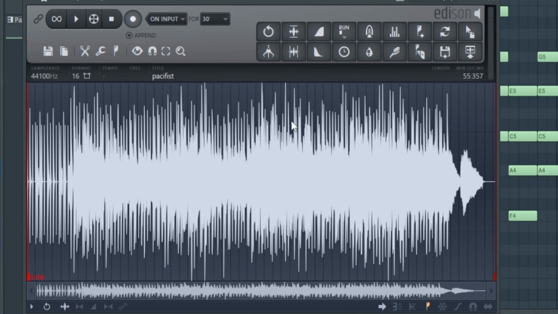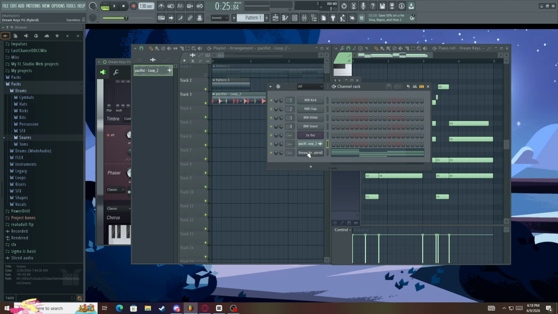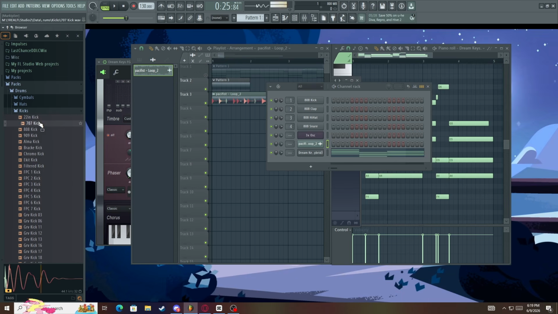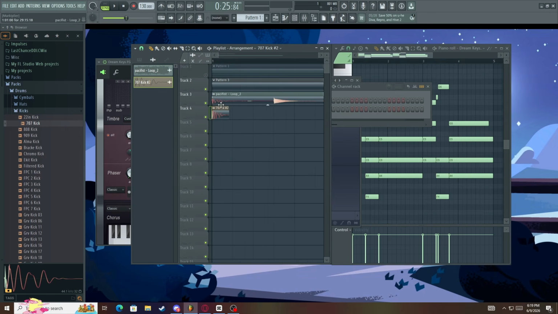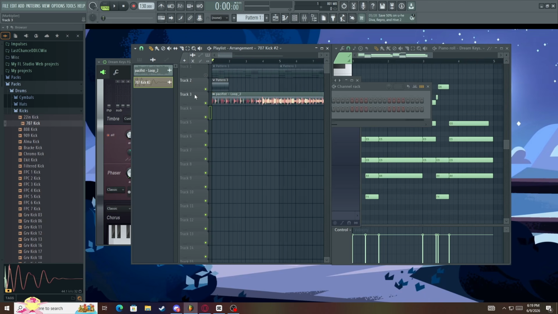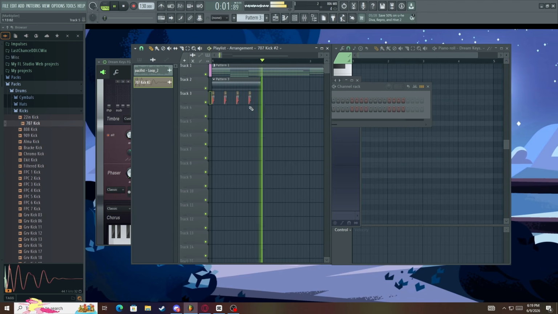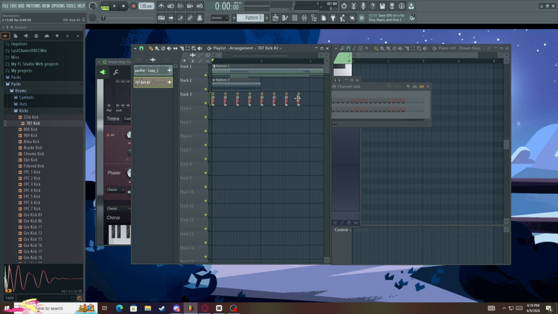And to put your sound in, you can drag it in by holding this and then putting it in the playlist, or clicking this button right here, which will put it in the playlist instantly. You could do it over here. If I drag in a kick, I could do it right here to make a pattern, or you could drag it in the thing itself. Either way, this works. This is applicable. So, little looping kick.